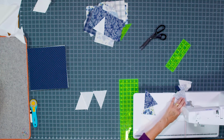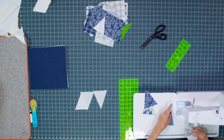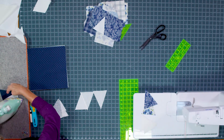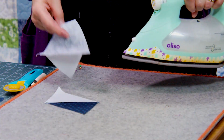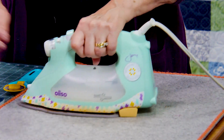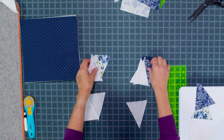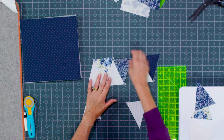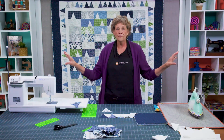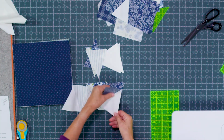All right, so we've got a few here that I can show you with. And we're going to press these open. You can finger press if you want and keep going. But you should end up with pieces that look like this. And then what we're going to do is start sewing these pieces together. And do you see how easily we get that whole big long finished border? So let's go ahead and sew a few of these together so again you can see how easy they are.